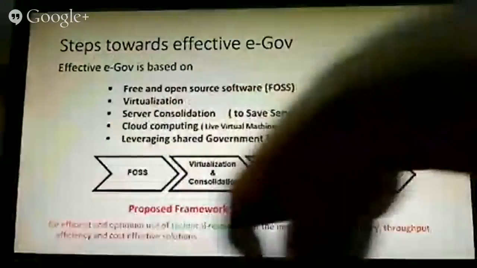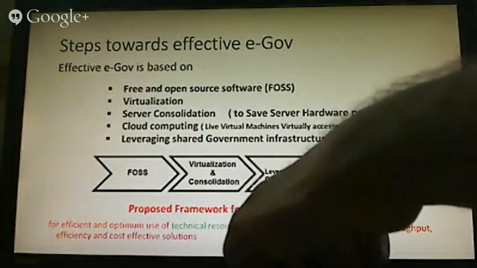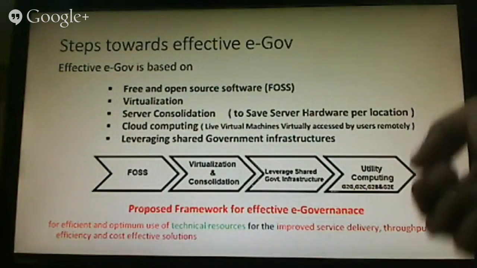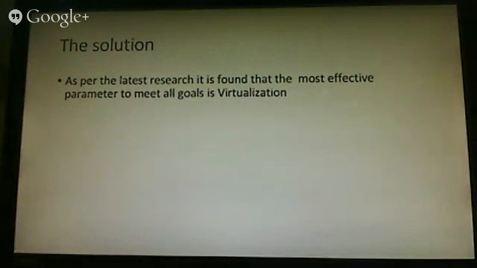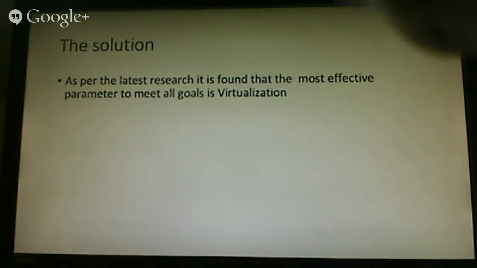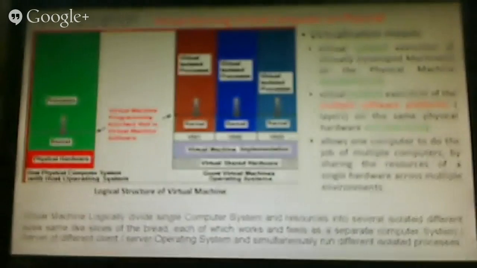This is the proposed framework for effective e-governance for efficient and optimum use of resources for improved service delivery, throughput, efficiency and cost-effective solutions. As per the latest research, it is found that the most effective parameter to meet all goals is virtualization.